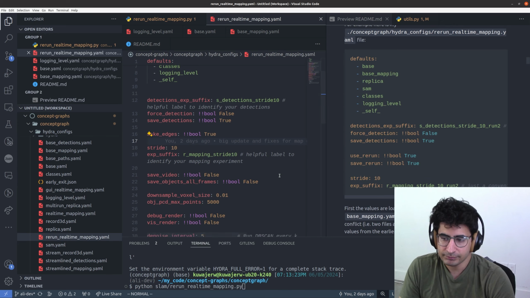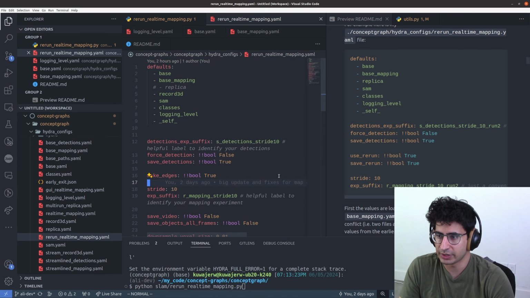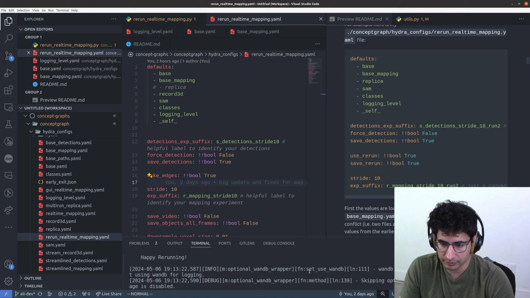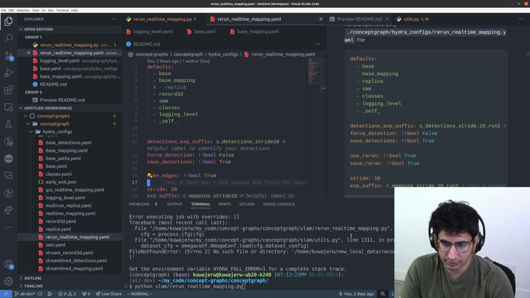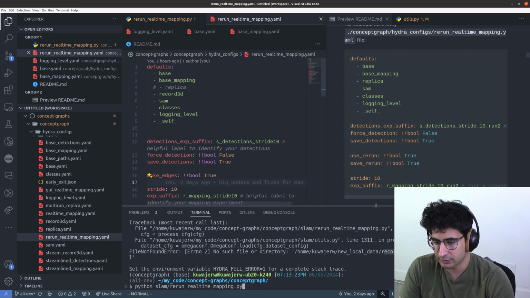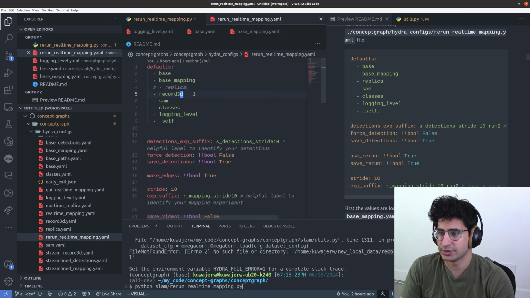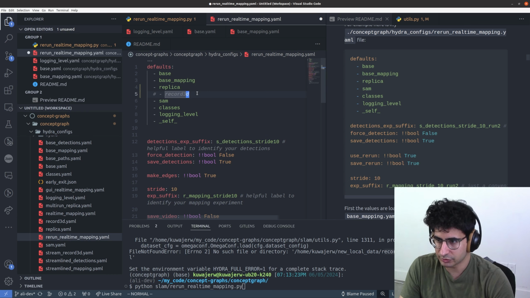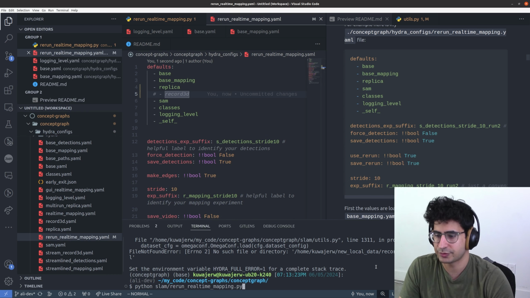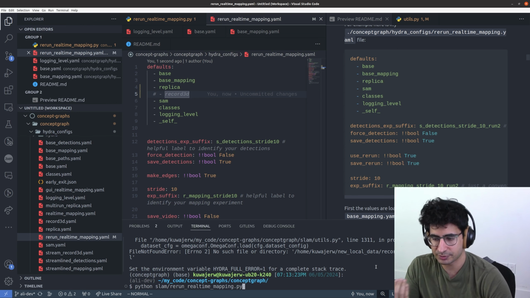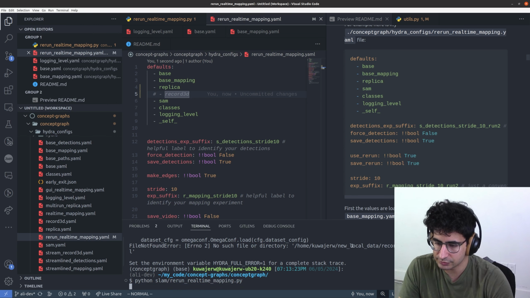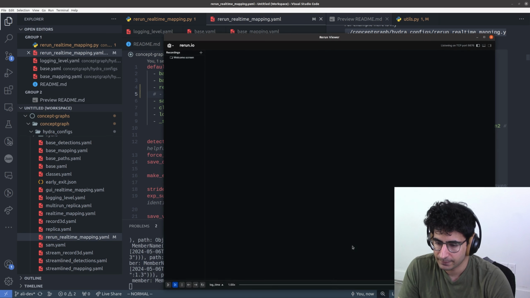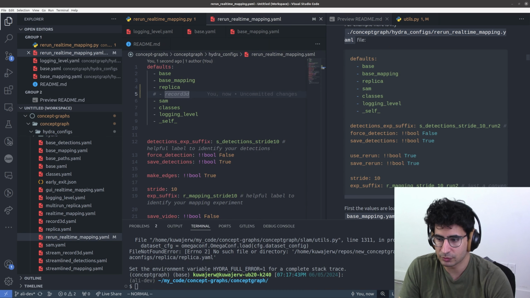Okay, so what do we have to change? Well, our error before was telling us that record 3D scans was not found. So over here, these are the two dataset config files. So I'm going to change that to Replica. And just for illustration, to see how the error message progresses, I'm going to run this again to show you what the error is.